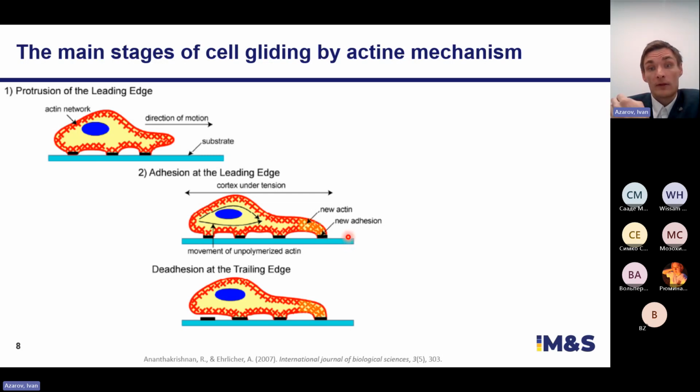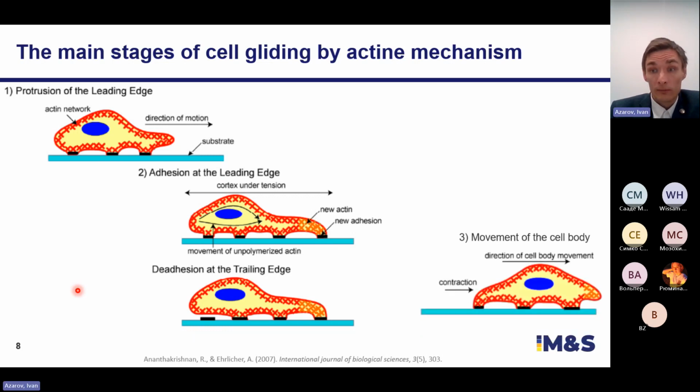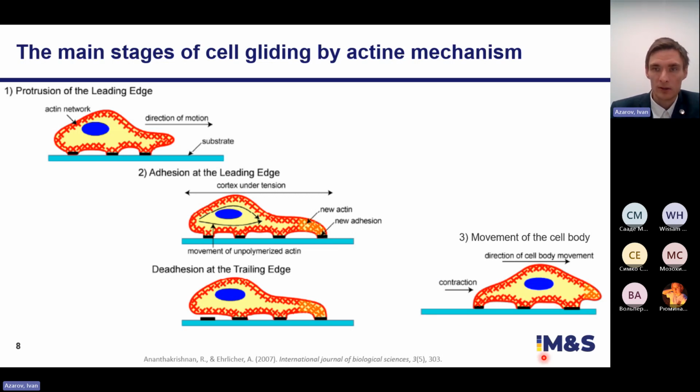And then this new region of the cell also fixes on this substrate, and then occurs the adhesion of the trailing edge. You can see that this leg of the cell disappears. And on the next third stage, we can repeat the first stage, and as a result, we can see some more or less persistent motion of the cell along some substrate surface or fiber or something else.